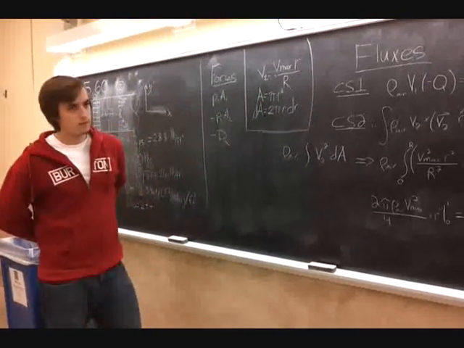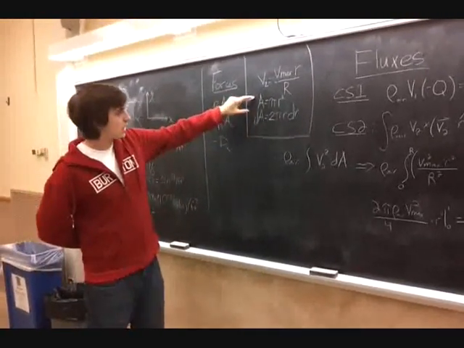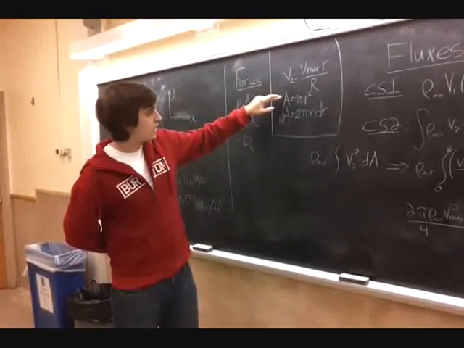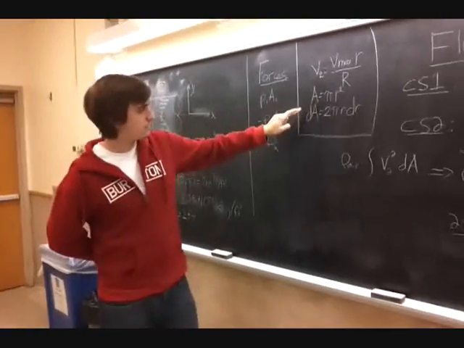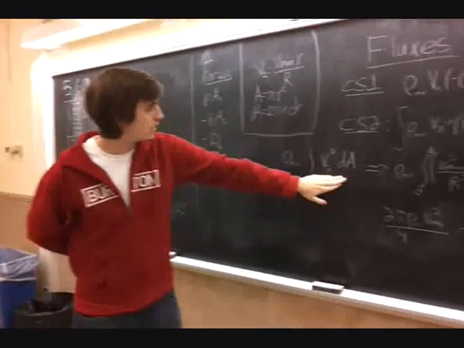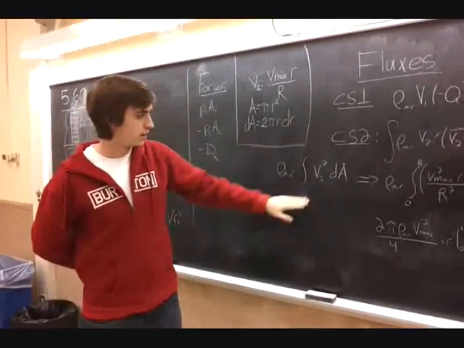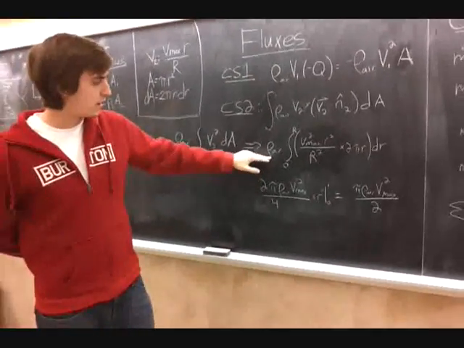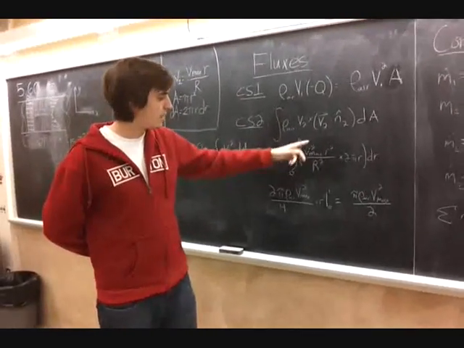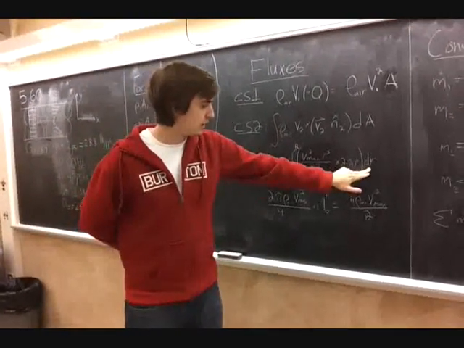And something you should probably have remembered from calculus 3 is integrating it. When you're doing radial integration, you take A equals pi r squared, then differentiate it, and it becomes dA equals 2 pi r dr. So we can take this, plug it in here, and we end up getting the density of air times the integral of v max squared, little r squared over big R squared, times 2 pi r dr.